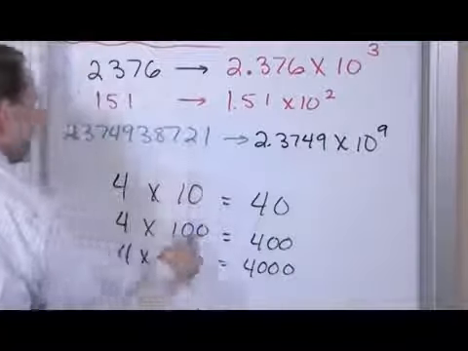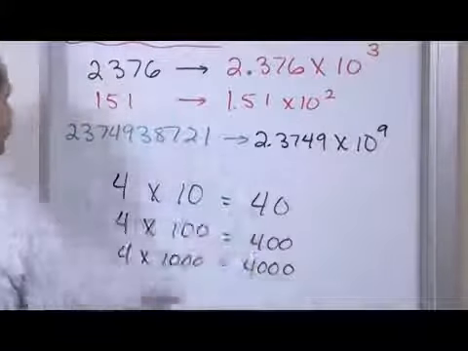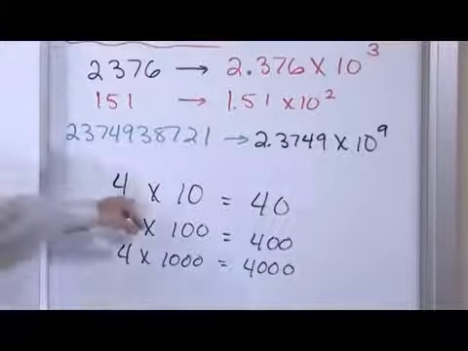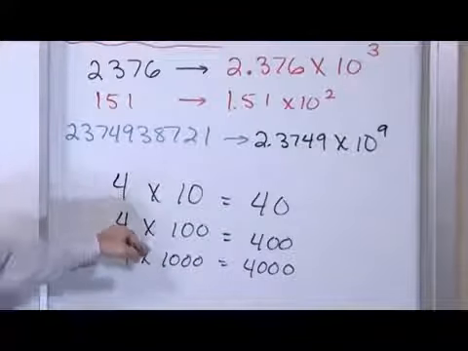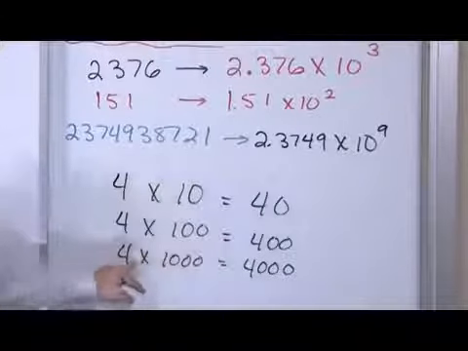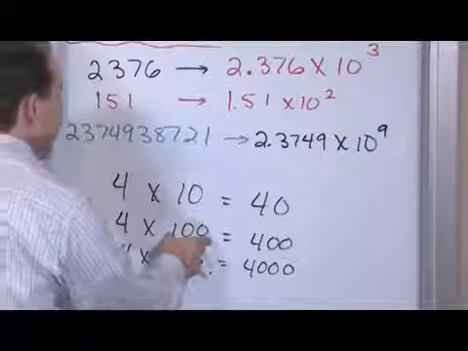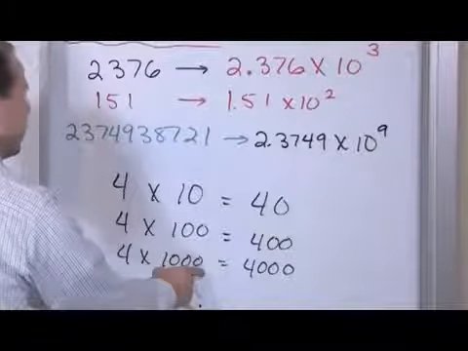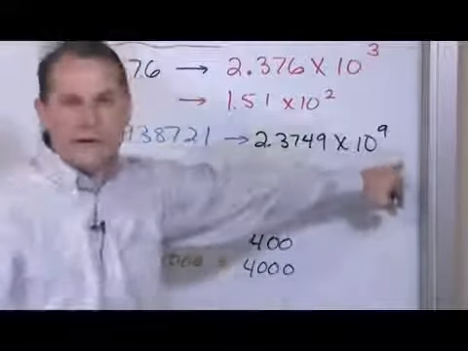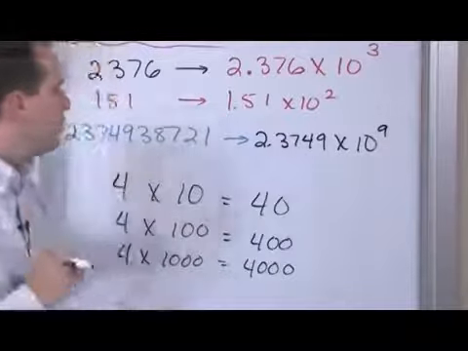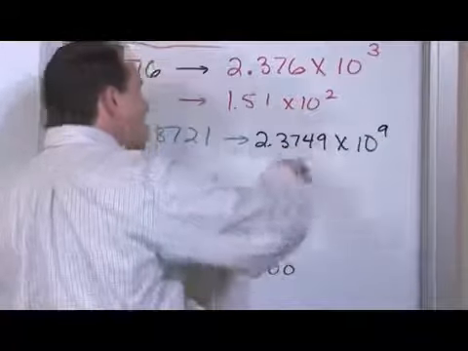You see, every time I multiply by a bigger multiple of 10 like this, I'm just moving the decimal point one more spot over to the right. That's all I'm doing. So if the decimal is here, I move it one spot, I get 40. The decimal's here, I move it 2 spots, I get 400. Decimal's here, I move it 3 spots, I get 4,000. So this is 10, this is 10 squared, this is 10 cubed, right? So this is 10 to the 9th. 10 to the 9th just means move the decimal place 9 spots that direction. That's all it means. So all you have to do when you're looking at scientific notation of something is look at this exponent and move the decimal to the right that many spots.